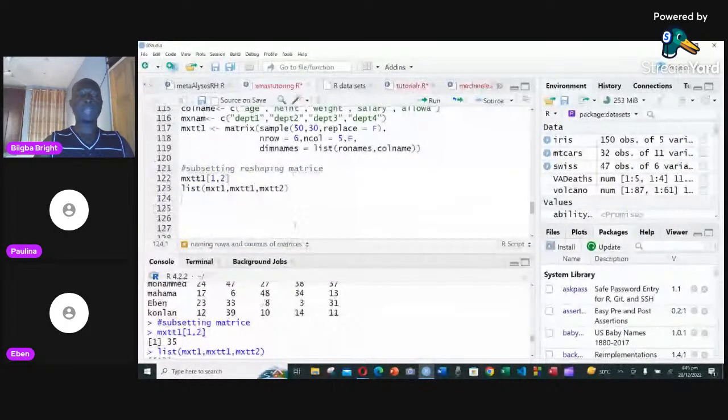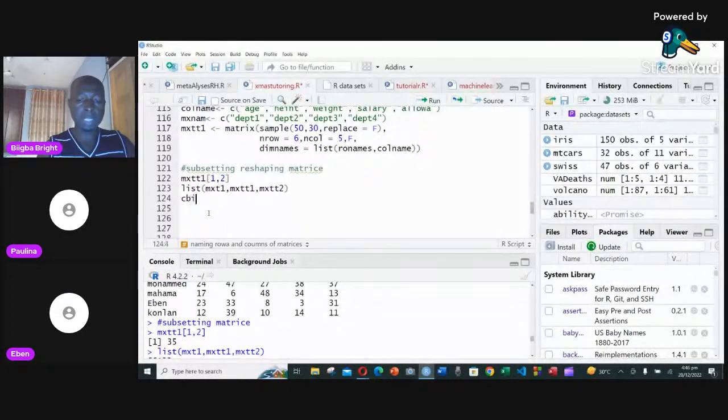Now I asked you to create more than one different matrix. Now we have named the matrix. We know how to name matrices. Okay, the other 2 matrices that you have left, let's do this. We want to combine one matrix to the other. We want to combine 2 of the matrices. That's why I was telling you that they should have the same rows, the same columns. So just pick 2 of your matrices, and this is what you're going to do.